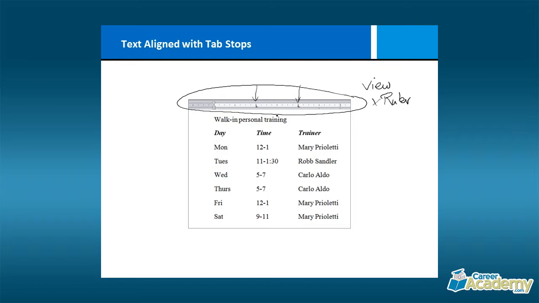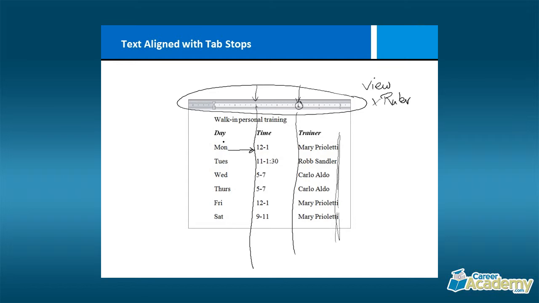For instance, these two tabs are left aligned tabs, meaning the column that they're controlling, right here, is left aligned on the tab. If I were to modify one of these to, let's say, a right aligned tab, it would shift to all of this text being right aligned on the tab. Okay. Now, the reason we set tabs, of course, is so that down in our document we can type a tab and have it flip right to the next tab stop.